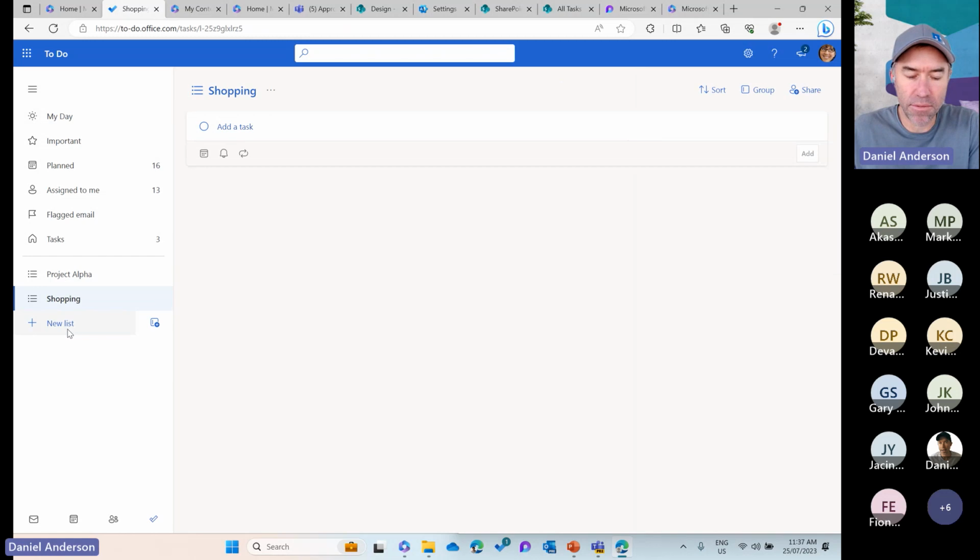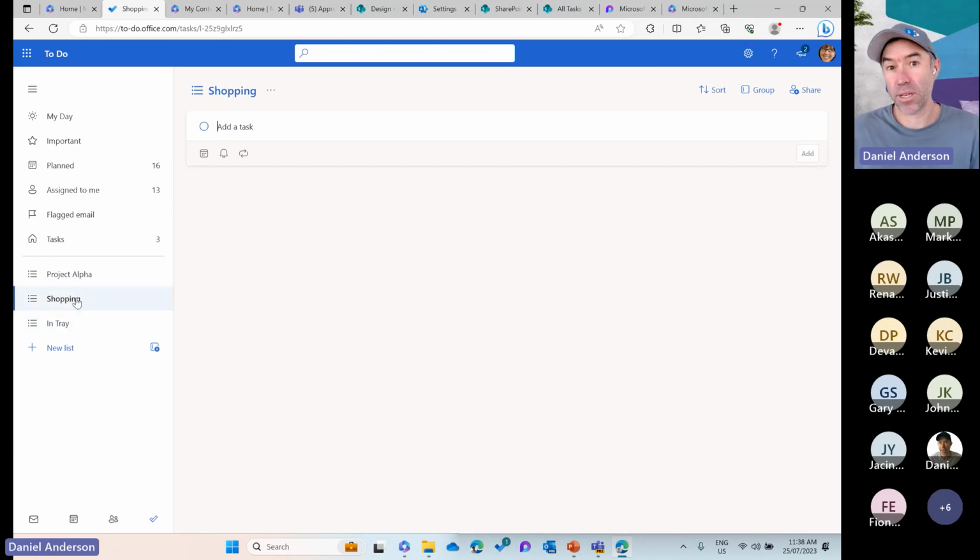It could be for lots of different things. I have a list called In Tray. So whenever I need to get anything out of my head so I don't forget about it, I put it into my In Tray list. Every single day, I curate that In Tray list and then I take action on those tasks, whether it's send an email, make a phone call, get something from the shops, all that sort of stuff, right?